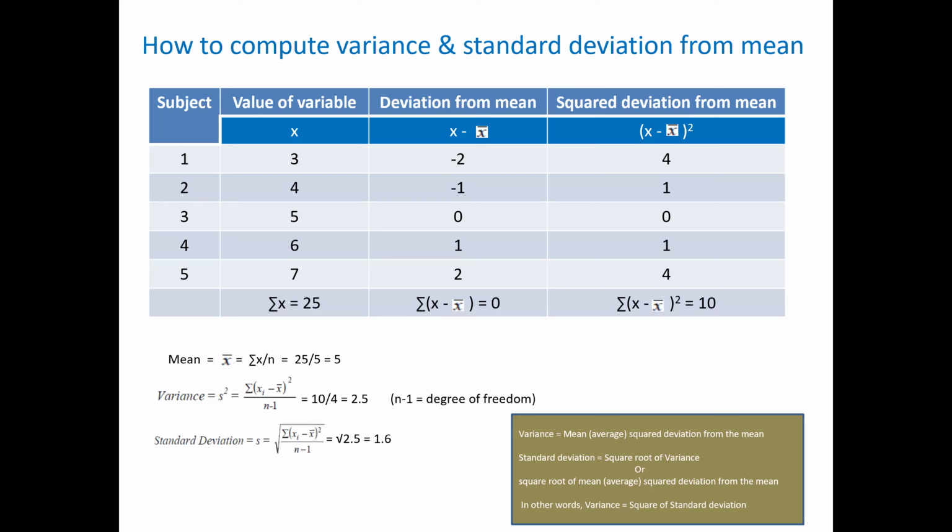So what you do is arrange them in ascending order and subtract the mean from each of them. This second column is the deviation from the mean. The ones less than the mean give you a negative. So 3 minus 5 gives you minus 2. 4 minus 5 gives you minus 1. 5 minus 5 is equal to 0. 6 minus 5 is 1. 7 minus 5 is 2. You see it starts from the negatives and passes through 0. If some value is equal to the mean, when you subtract the mean, the deviation is 0.